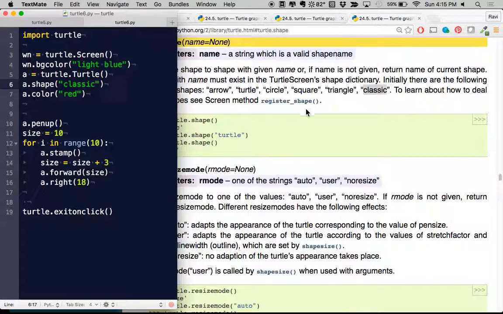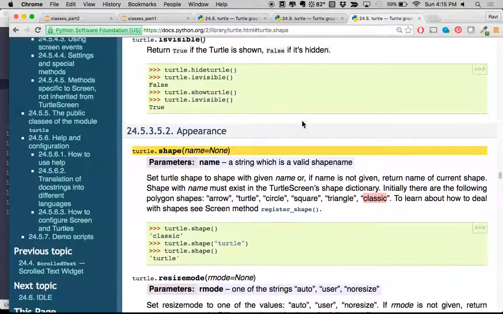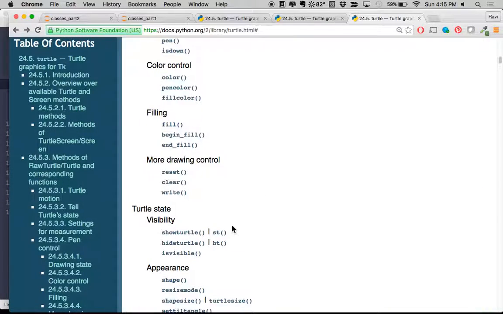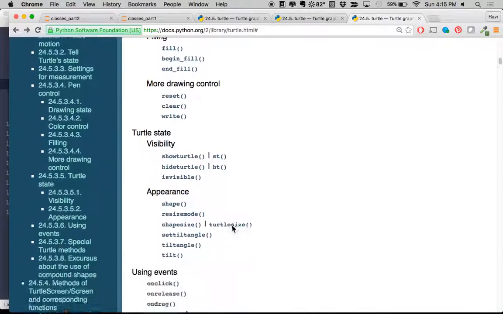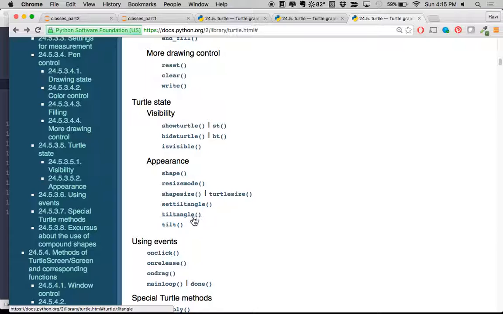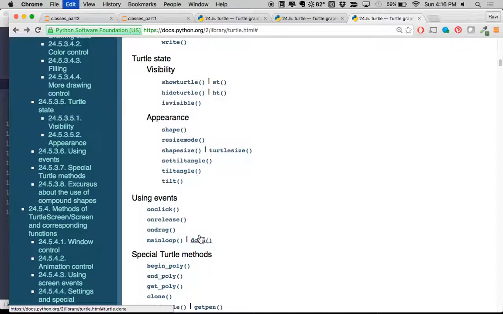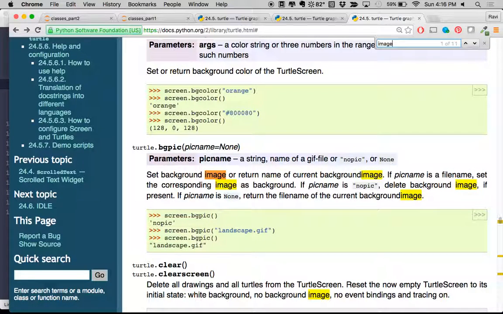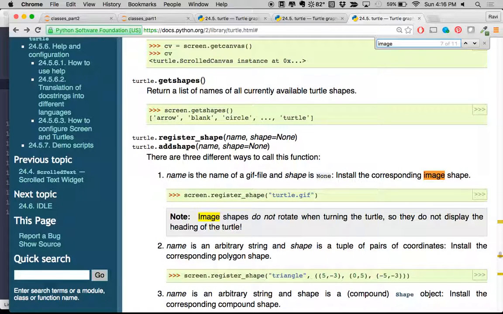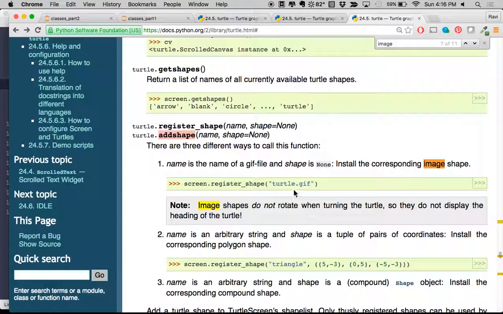Although they also allow you to put an image instead of that shape. I think they allow that. Let's see. Shapes. Rectangle, tilt. Image. Background picture. There you go. There is an add shape, which can take an image.